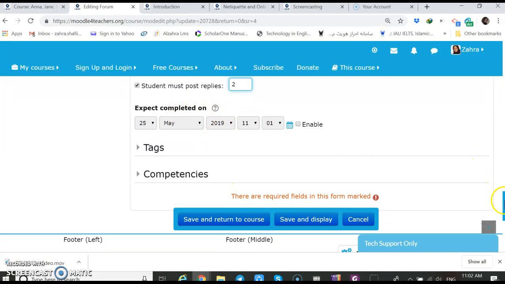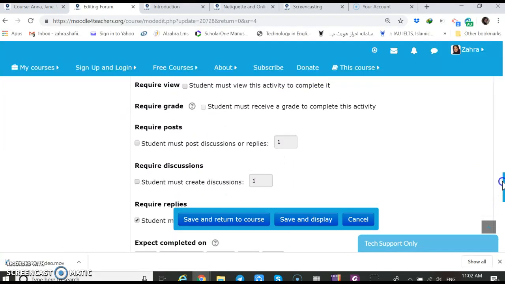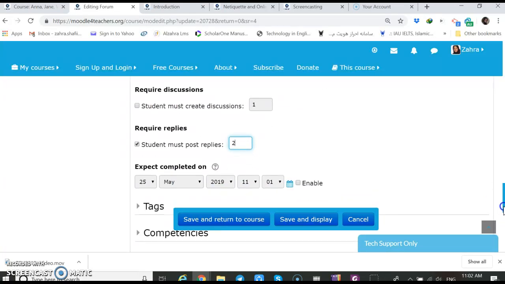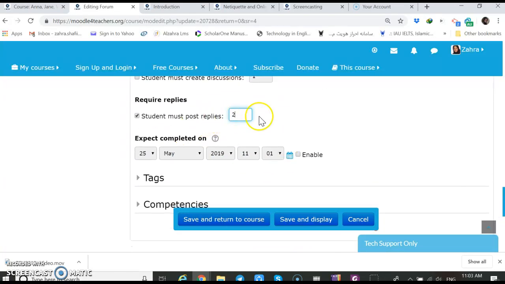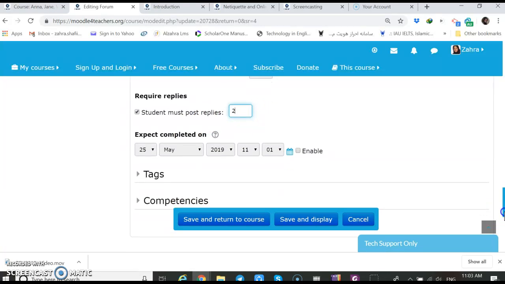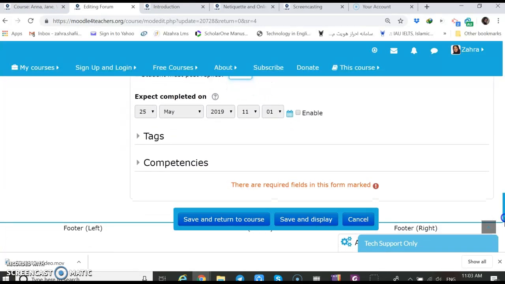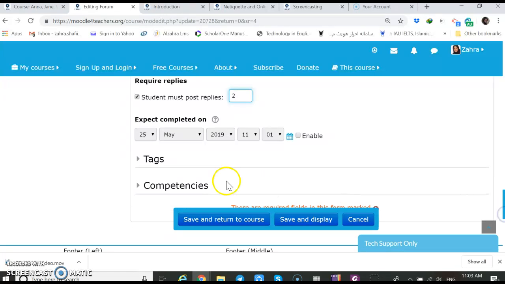So if students enter this and create a post, create a discussion, and then reply to different discussions and comment on each other at least twice, that will be the condition for completing the first part.